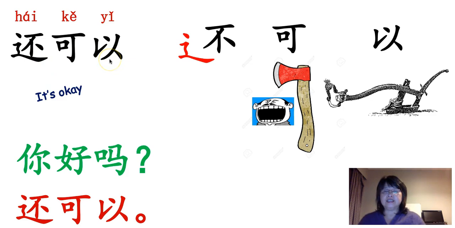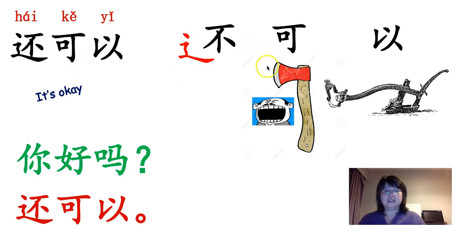还可以, 还可以. 还可以 means it's okay. There are three characters here. We break this up. We see 还. 还 means still. Does the character look familiar to us? Yes, this is 不. And this, see the red part? We call this the walking radical. So 不 is no, no walking, still, stand still.